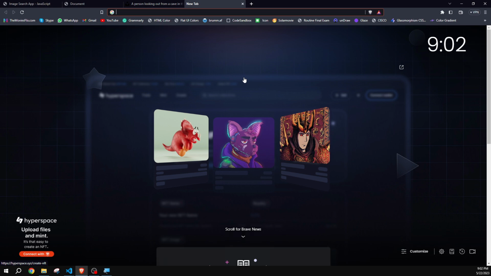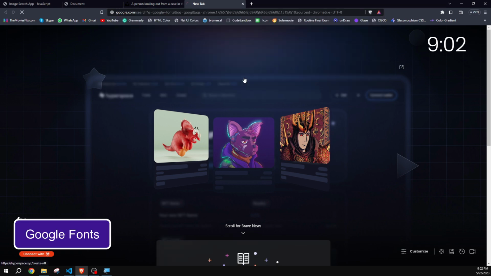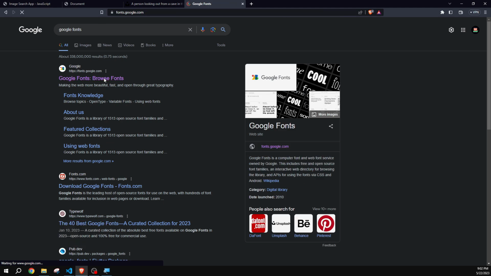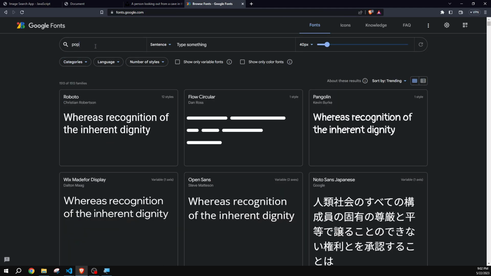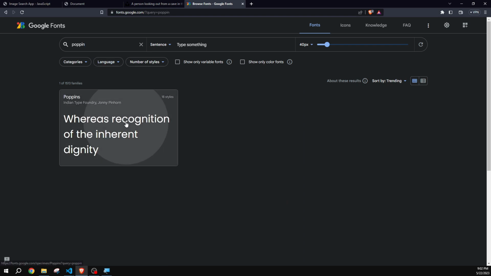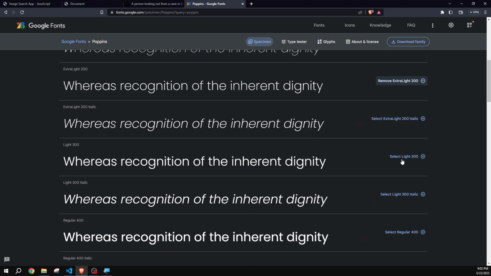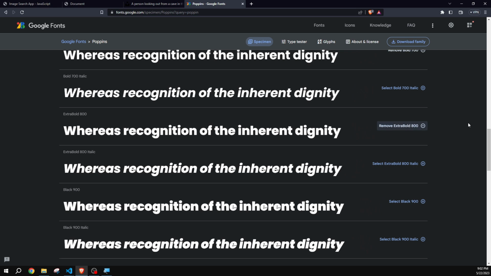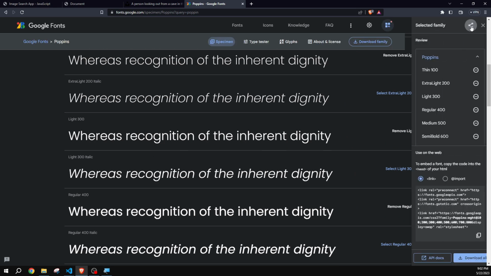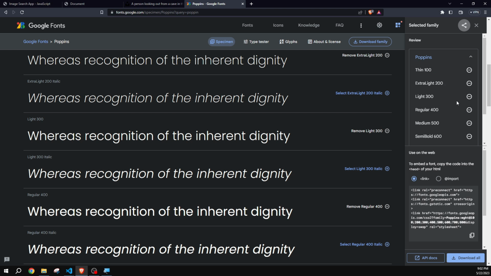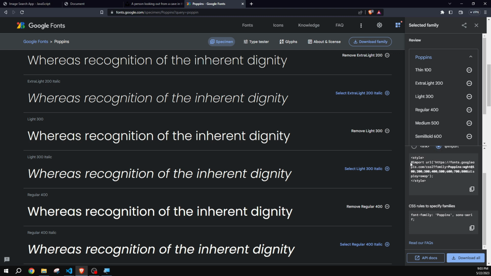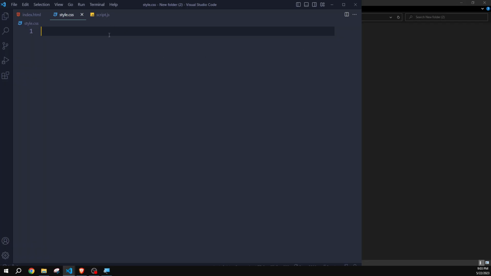So for doing that, let's go to our browser and create a new tab and search for Google Fonts, and open up this first link. And here you have to search for Poppins. Click on this, and from here I will select all the necessary weights, and here on the top this icon, and here you can see that we have all the selected weights for the font family Poppins. Now simply click on this import, and from here I will copy this import URL, copy, and then go to our style and paste it here.